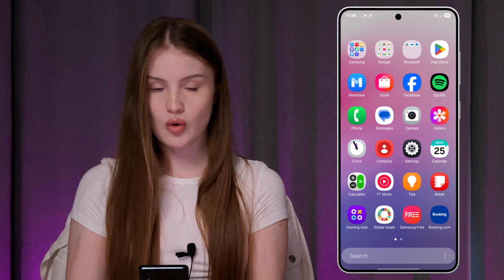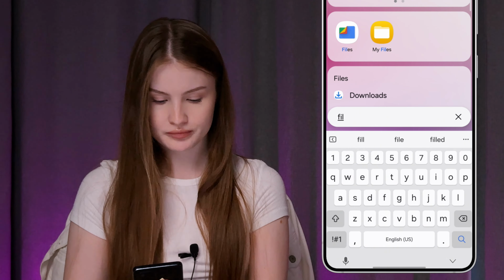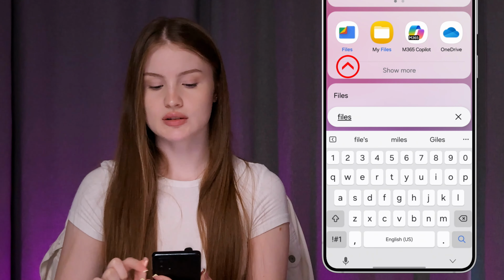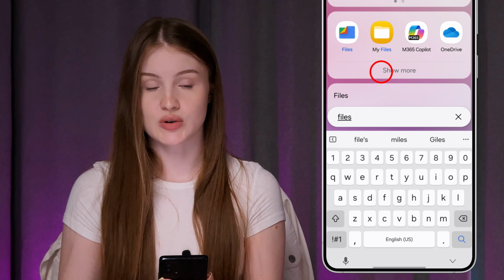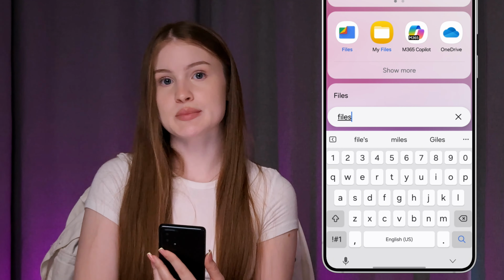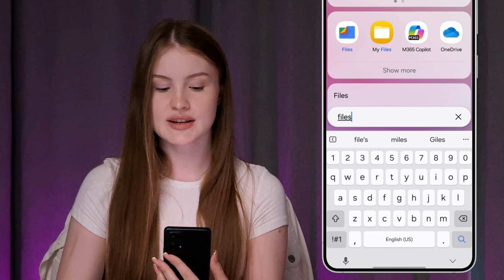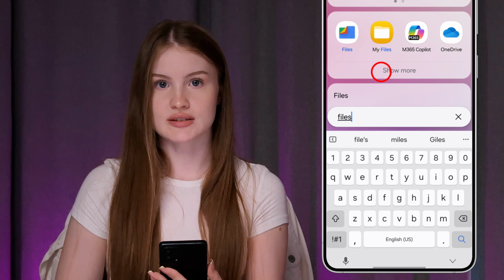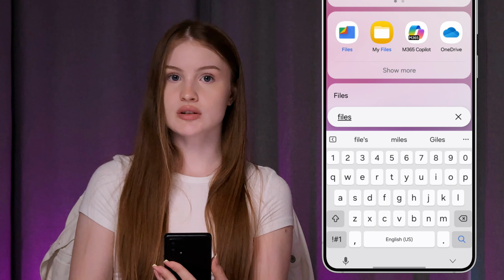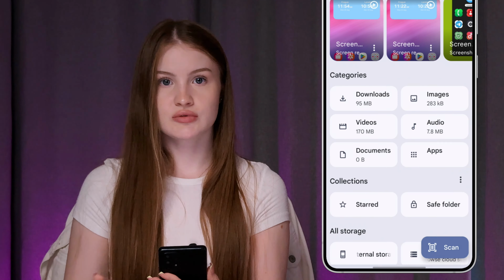For this, I'm going to open my app drawer and search for the Files app. As you can see, I have two results, Files by Google and My Files by Android. So if you want to find not just files but also your deleted photos and videos all in one place, then choose My Files app with the orange icon. If you want to find your Google documents, then select Files. Let's choose Files for now.